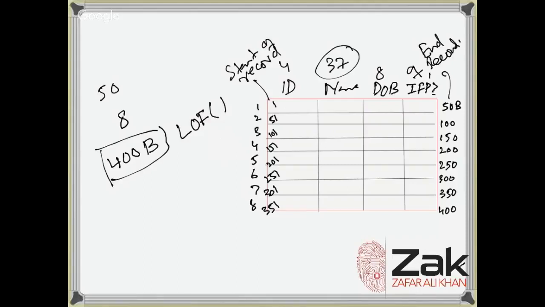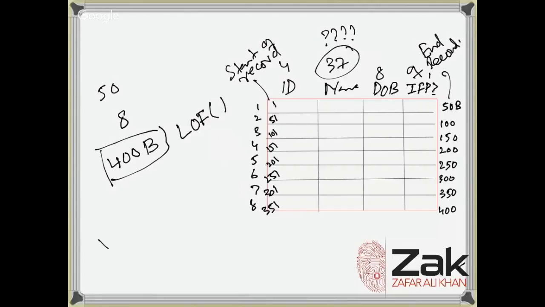this name is of 37 bytes, and this is the problematic area. These are fixed. 1 byte for boolean, 8 bytes for date, 4 bytes for ID integer, it is fixed. This is the problematic area. We have to make it fixed. By default, what does the system do? The system actually saves as many bytes as you enter in the string. So we have to strive to make it fixed.